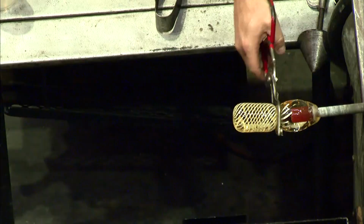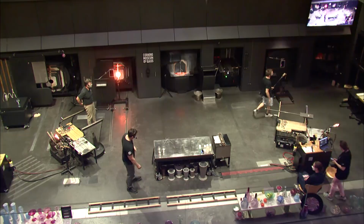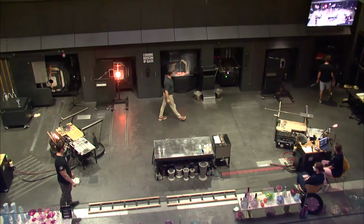Now when we pull and twist this cane across the amphitheater, I think we'll get at least 12 feet of cane here, and each goblet needs 3 or 4 inches of cane. So we only need a little tiny piece of it. It's not always that we could use 100% of that piece of cane, but in this 12-foot long cane pole here, we'll get hopefully 20, 30 different goblets out of it if we wanted to.